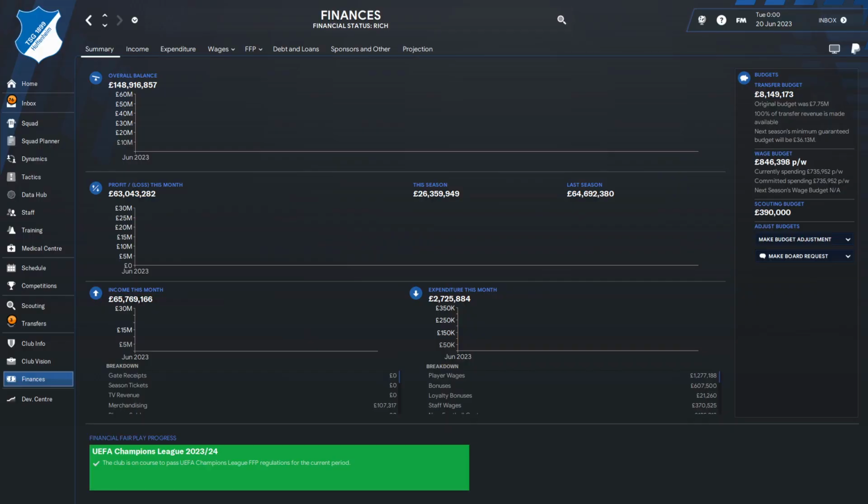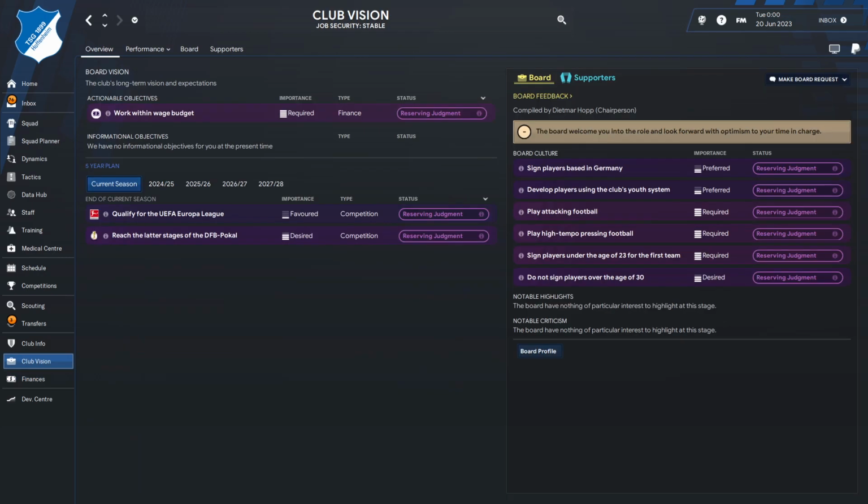Looking at the finances for the rebuild, I have about 8.1 million in the bank to improve the squad and have a healthy wage budget with about 110,000 available there. Switching to the Club Vision tab shows us a board that have aspirations to qualify for the Europa League, as well as performing well in the DFB Pokal. With a clear picture of everything going on at the club, we're now going to head into the first transfer window to see if we can add any reinforcements to the squad for the first half of the season.